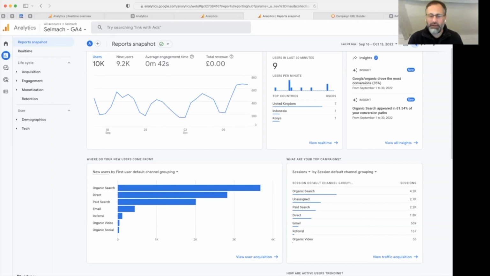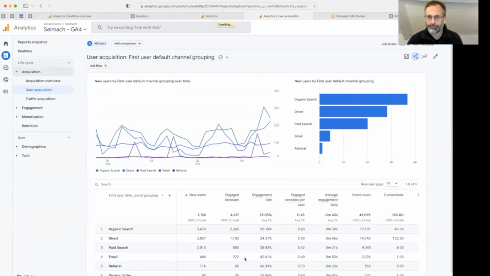They've actually split out YouTube a bit more from socials. It was that YouTube was lumped in with social, but now they've split it out a little bit more. We haven't got it on here, but if they're doing paid ads on social or YouTube, you're going to start seeing those show up as well. But what we want to do is actually have a deep dive into this. So I'm going to click through onto View User Acquisition, which is a link at the bottom. That takes us through to the report with a bit more detail.